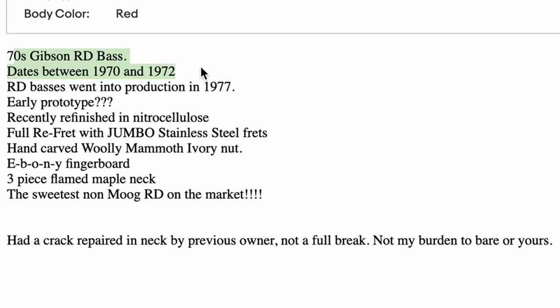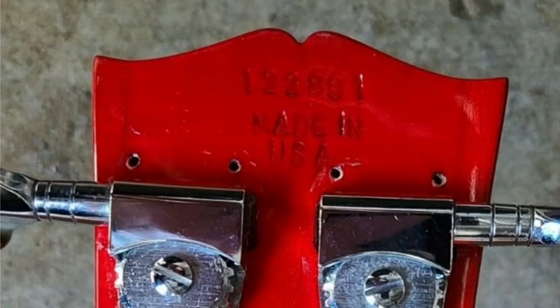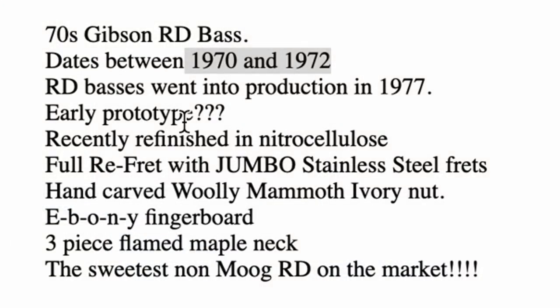This guy's a bit confused by the serial number, but at least he's knowledgeable enough to know that, hey, that serial number's a little bit weird because this model didn't exist until here. Early prototype? No, not at all. Online guitar dating projects always put those serial numbers way earlier than they should be. I mean, I guess it could be like a late 75. So even having that serial number is a little bit strange.